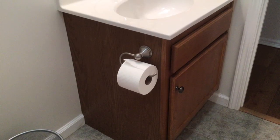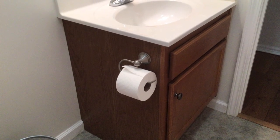The baseboards also did not get painted when we moved in, and I would also like to get this bathroom scrubbed up a little bit. This is the vanity. It's a dark color. It came with the house.